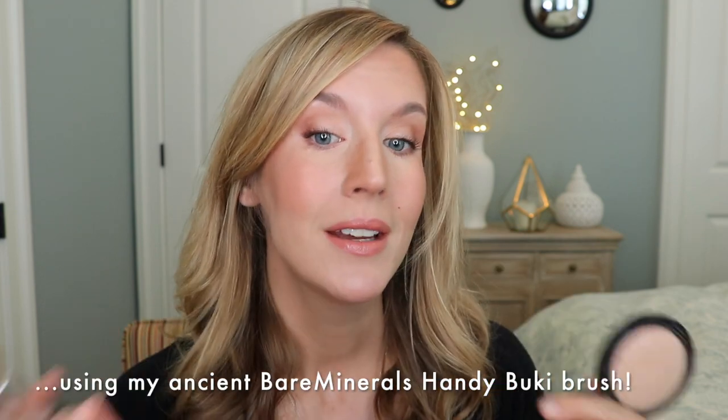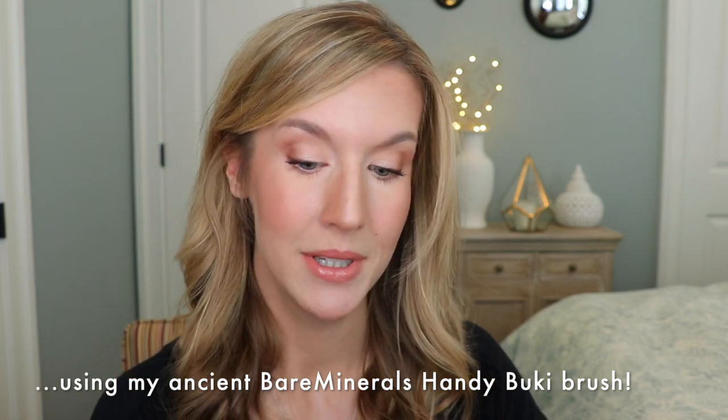I put on MAC Shy Girl for my lips — I'm loving this lipstick lately. I also want to show how I use finishing powder. I take MAC Mineralized Skin Finish Natural in Medium Plus and dust it over everything. If you went a little overboard with blush, this buffs it out and takes it down a notch. It diffuses everything together, gives a more finished look, keeps it glowy, and never looks heavy or overdone.